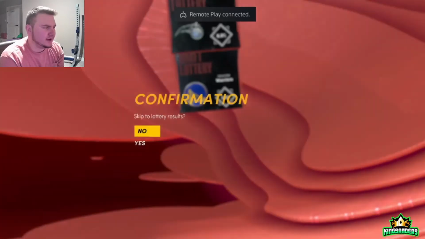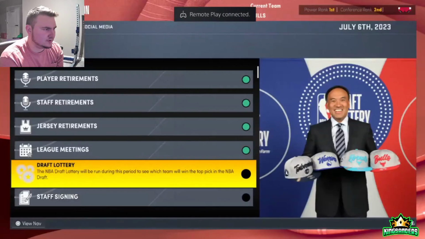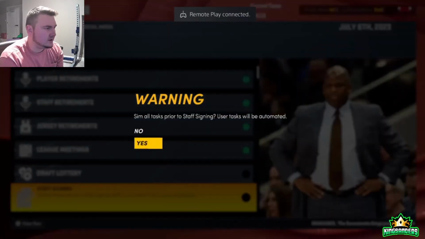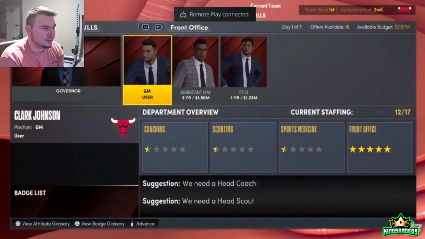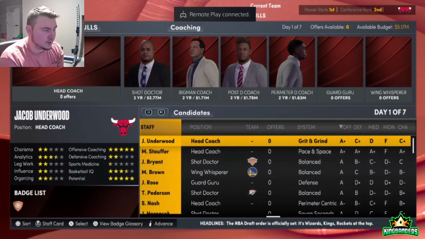So we're not gonna have any picks, I don't think. Bulls? No. We're not gonna have any. So I'm gonna make sure all the important positions are filled. Oh, we need a new coach. Okay.